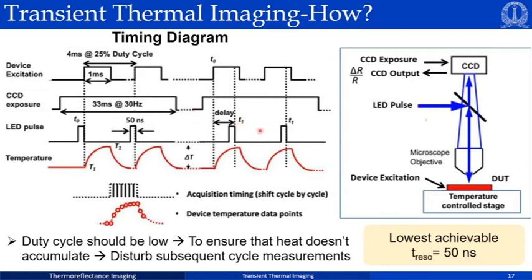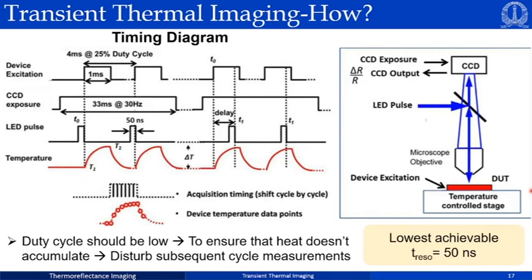So you increment the LED pulse delay by an amount delta t, a delay step of delta t. So now you are measuring temperature somewhere here, during the rising edge of the pulse. You measure it again for n number of electrical pulses, in one of the CCD frames. You are measuring over n number of electrical pulses for a fixed delay, and then you are getting another value of the temperature. By this you can vary the delay like this. So the LED delay for the first n cycles would be here, for the next n cycles it would be here, and by this you can generate this temperature transient.